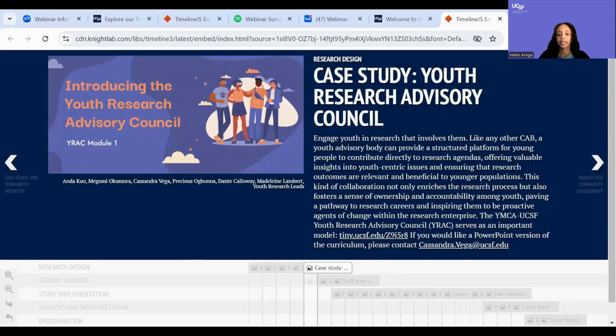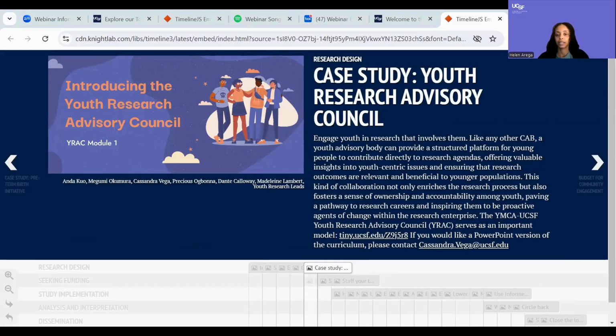The other case study that we're highlighting is a community advisory board that centers youth. Engaging with youth in research that involves them is really important, like any other CAB, but this really amplifies the voices of youth. We have some resources here where they have a full toolkit that's done very beautifully.